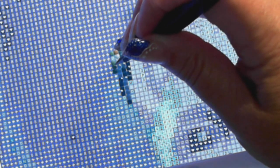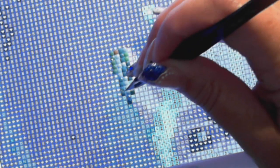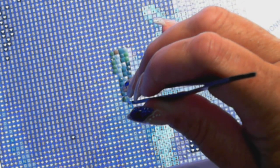But this is looking pretty good. Although I'm not showing you, I am having a look at the quality of the drills, which is yet again why you try and pick an area that's got a couple of different colours to it, so you're not just looking at one colour. And back to using tweezers again. I love using tweezers. Okay. Just a couple more D's.